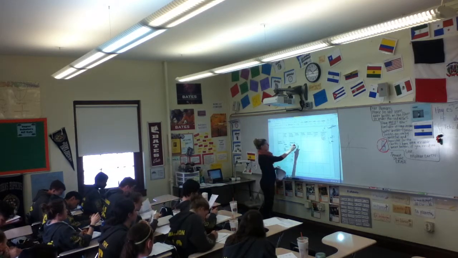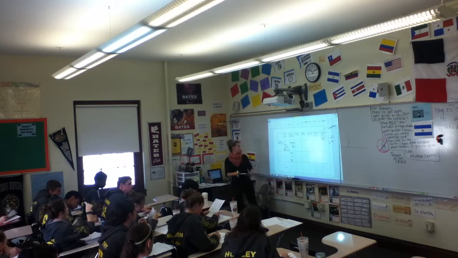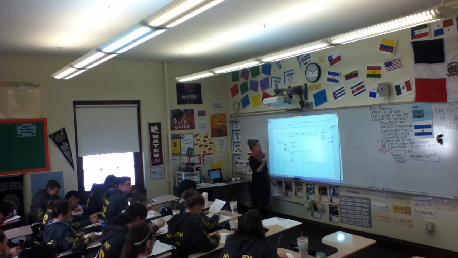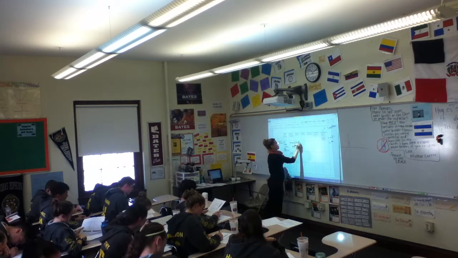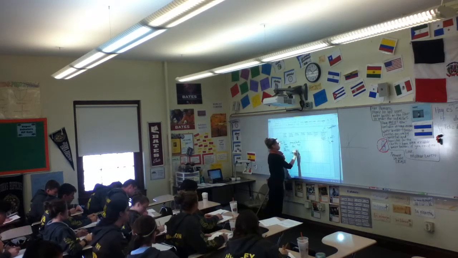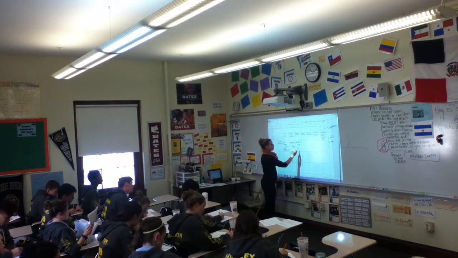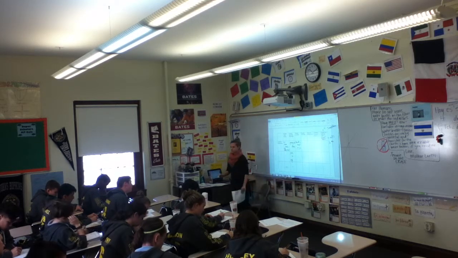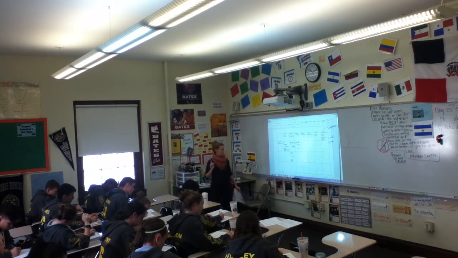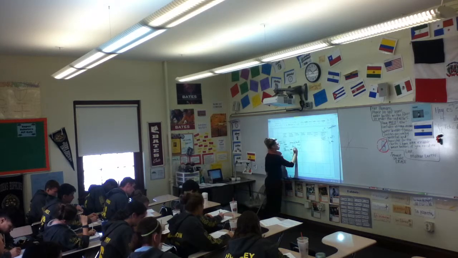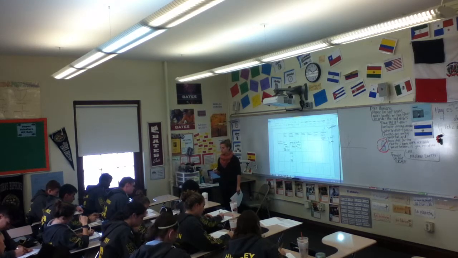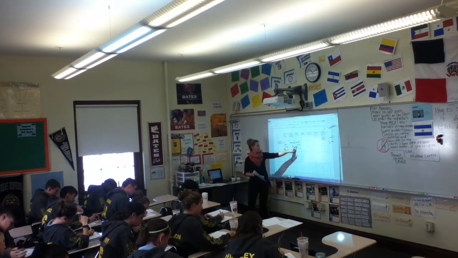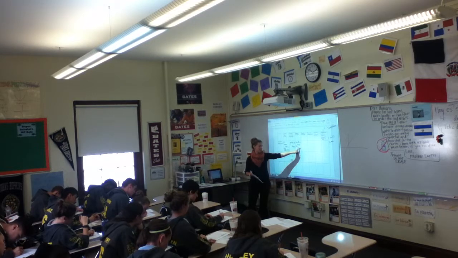More to the point, if your function has a local max, what a local max looks like is the top of a hump. In other words, it looks kind of like that. Or it could look like that. Or something like that. That's also a local max. Point is that this is the highest thing in this neighborhood, that's the highest thing in this neighborhood, that's the highest thing in this neighborhood.